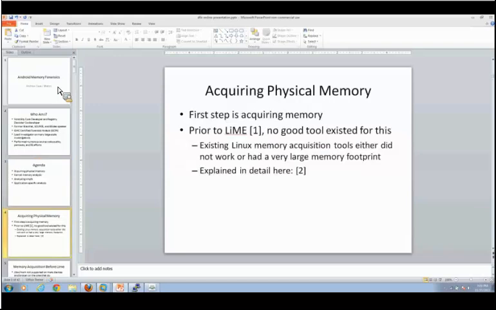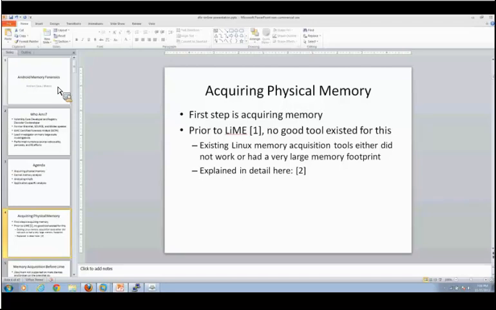So as I said, the first step is acquiring physical memory. We wrote a tool. When I say we, it's Joe Sylve, and Vico and I helped him write it. It was part of his master's project. He's another UNO student, former UNO student. And before LiME came, there was really no good tool to do Android memory forensics, to acquire memory, to analyze memory. We wrote a paper on this and published it in Owen Casey's journal. I have it referenced on my last slide as the references, number 2.